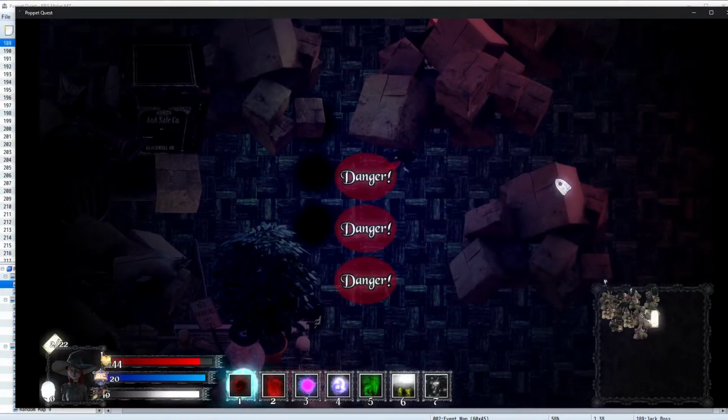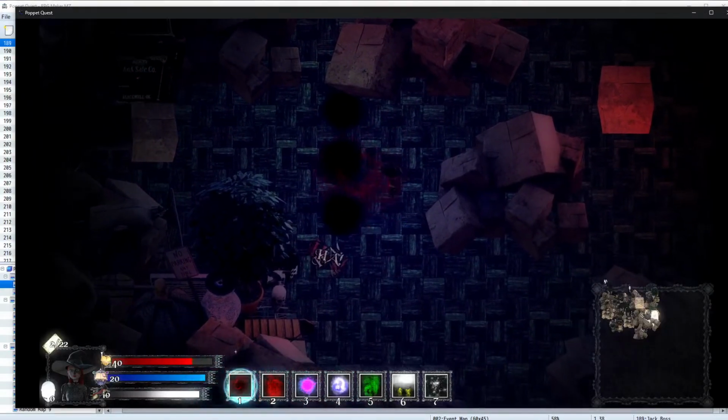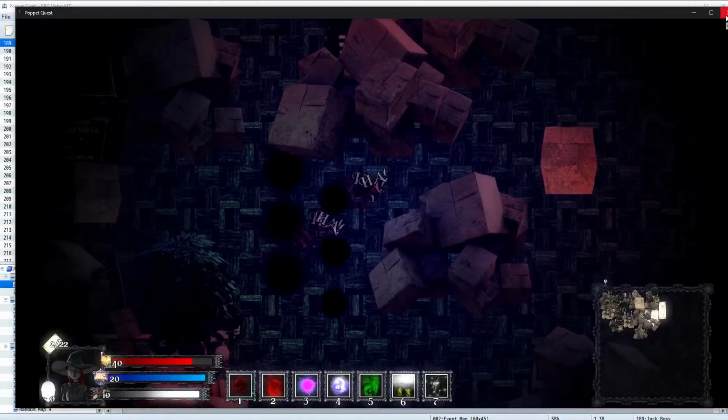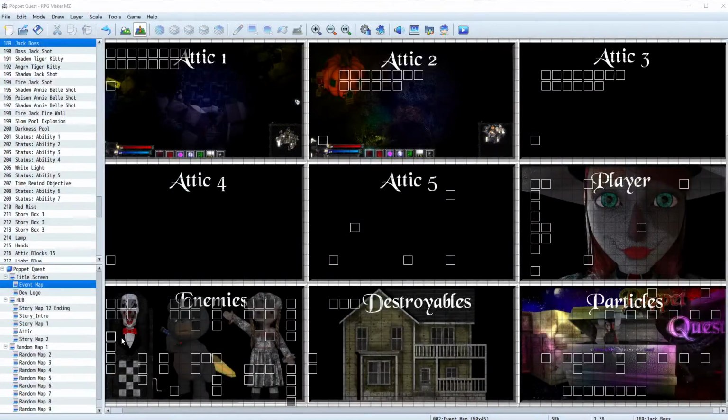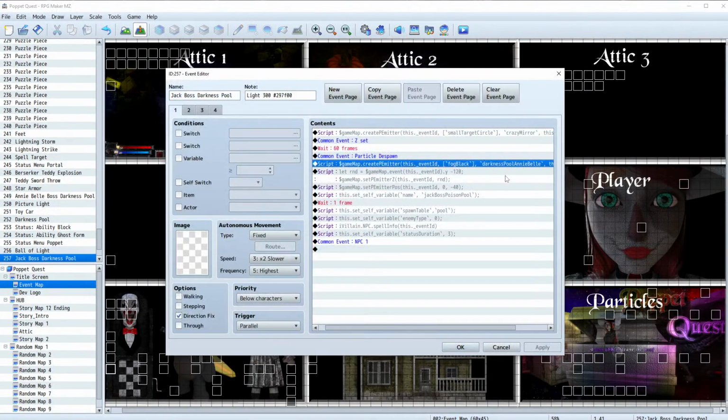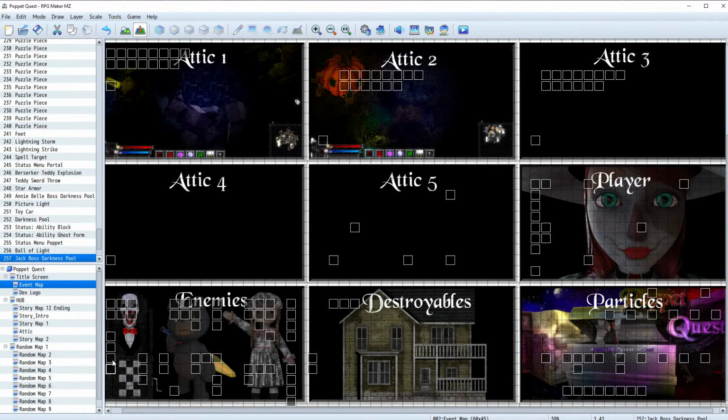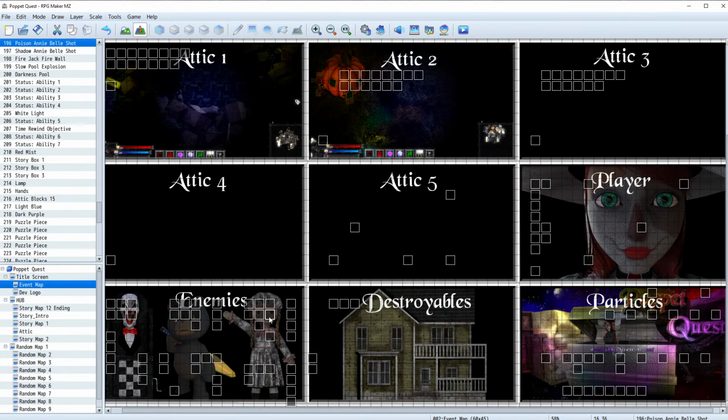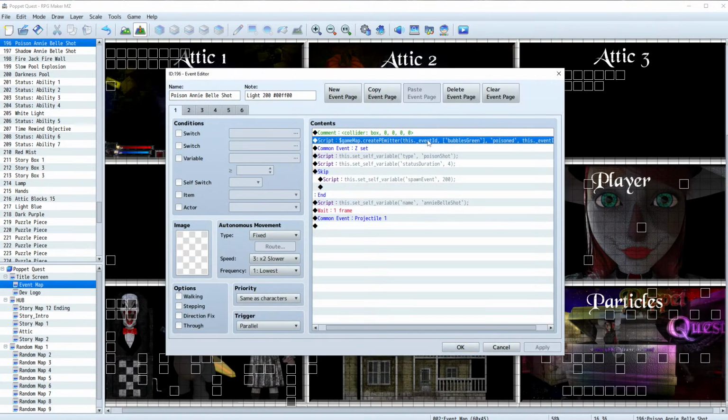Alright, well, it's doing the darkness, which is completely the wrong thing. Nice. Excellent. And there's a simple reason why it's doing the darkness. Because right here, I didn't tell it to do the poison animation. I just left it. That's smart. It's totally fine. Don't worry about it. This is great.